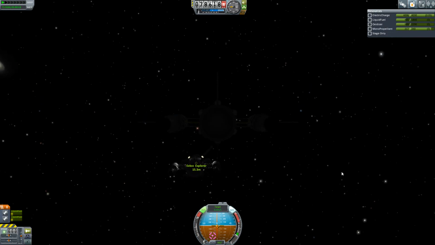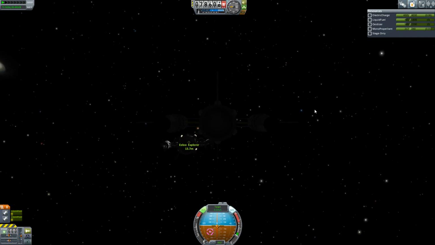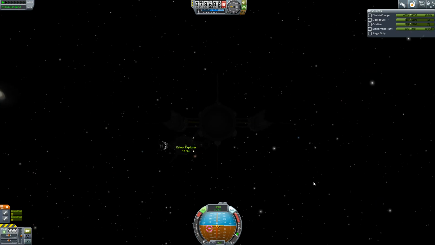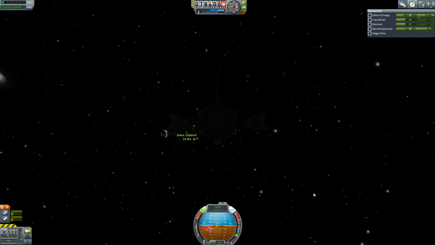You could really do this without even looking at the main screen. You could do this all by looking at the nav ball. But I also like looking at the main screen just because it's a little bit easier to see. So again, I'm just going to wait till this gets right to the horizon line. That'll tell me that we're essentially lined up.